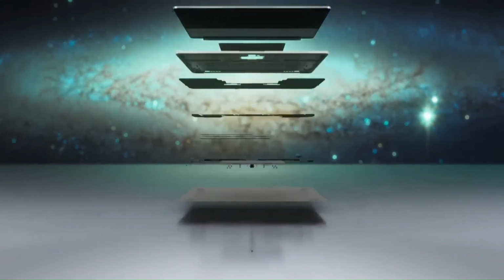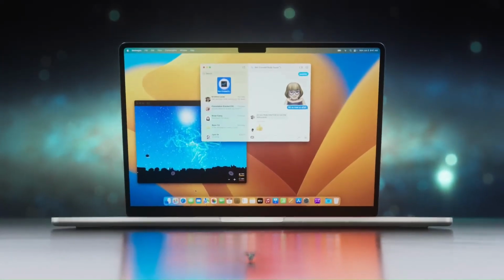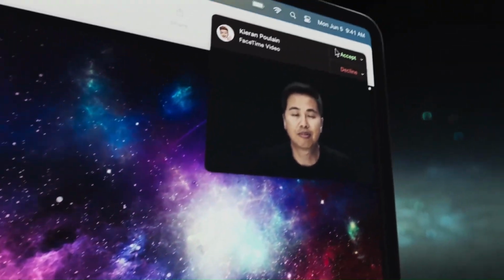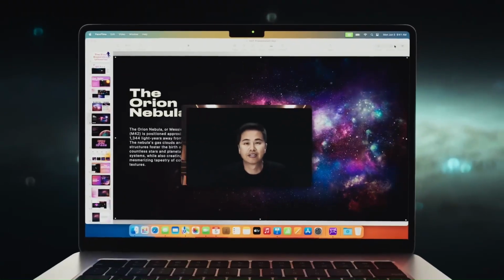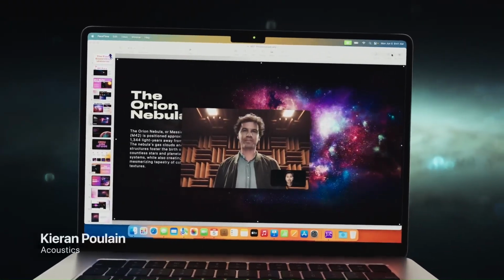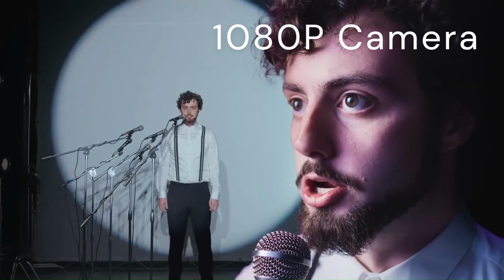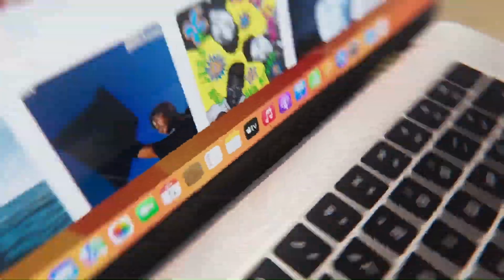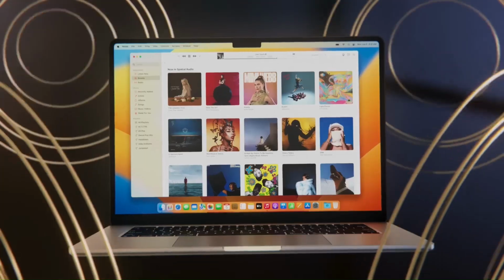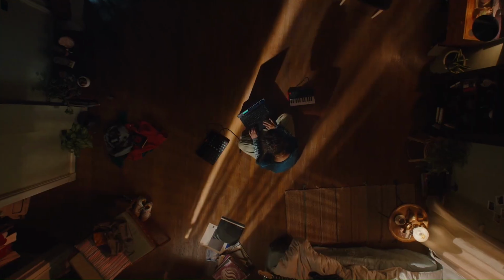Another aspect that you might want to consider when choosing between the M2 MacBook Air and the M3 MacBook Pro 14-inch is the camera, speakers, and microphone quality. The M2 MacBook Air has a 1080p FaceTime HD camera just like the M3 MacBook Pro, which is a significant improvement over the previous models. It's decent for video calls in 2023. It also has stereo speakers with wide stereo sound and Dolby Atmos support and a 3-mic array with directional beamforming.